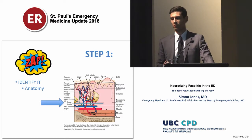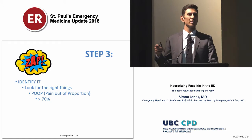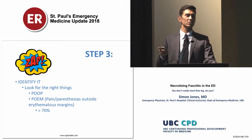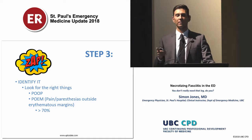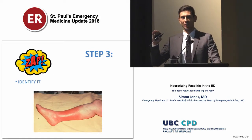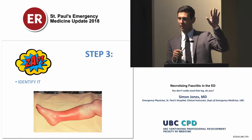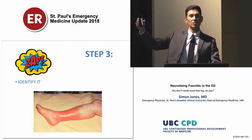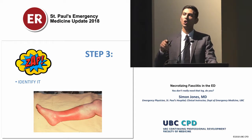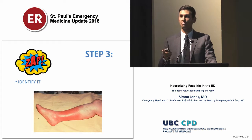We've got to think about other things with these patients. The first is pain out of proportion — someone coming in with severe thigh pain or severe groin pain where we can't really see much, maybe just a little redness. Similarly, a big one people don't think about is pain or paresthesias outside the erythematous margin. As the disease progresses along the fascial plane, there's a delayed response in the skin. The skin might be red at some point, but the disease may have already moved past that point. Examining beyond the erythematous margin, the skin may be quite tense, the patient may complain of a different sensation, and it may be extremely tender — all clues that this might be necrotizing fasciitis.